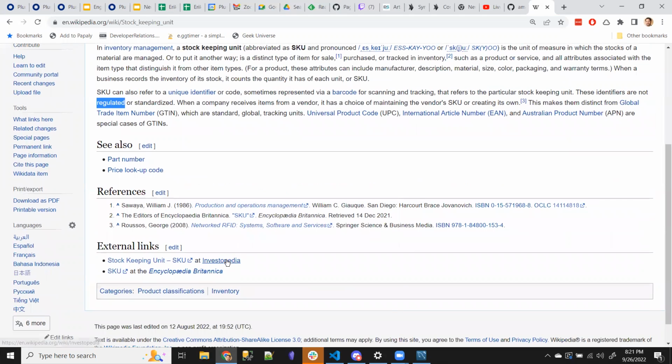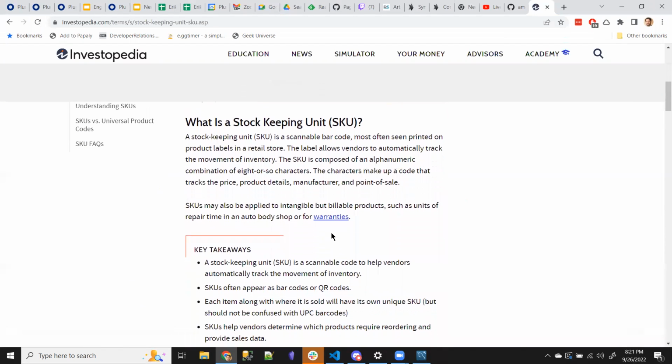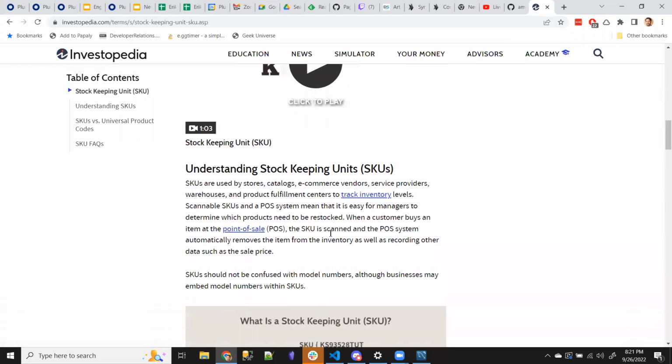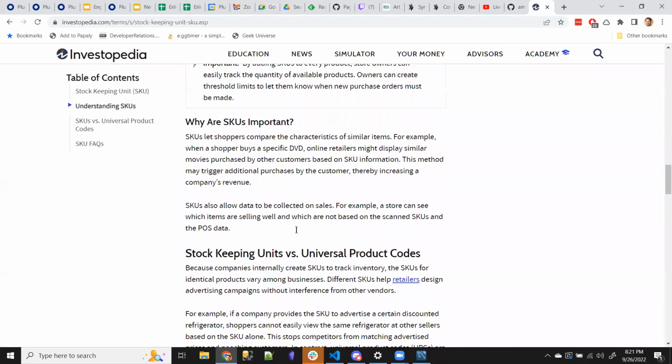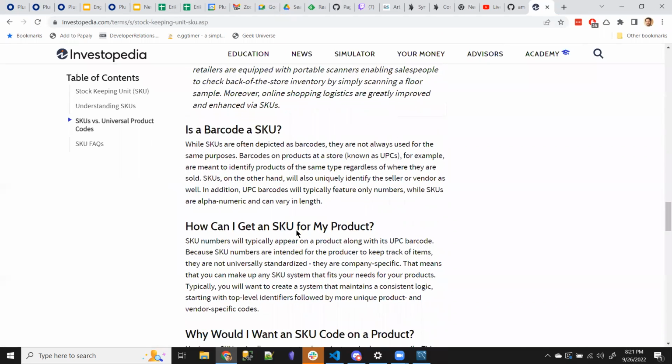So, see these examples here. Scannable barcode, scannable code. UPC numbers. It's a pretty complex thing.